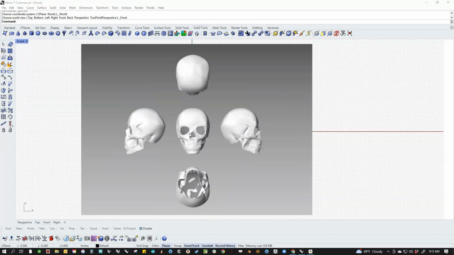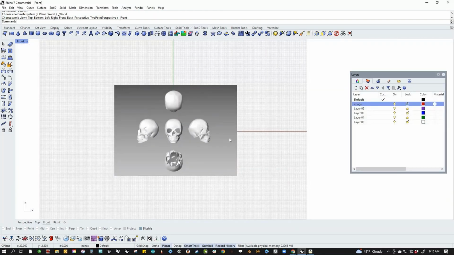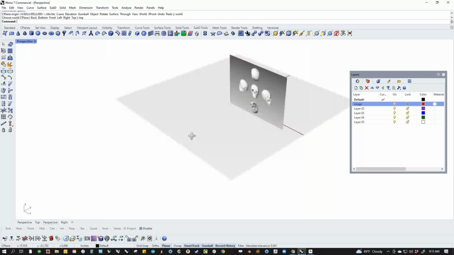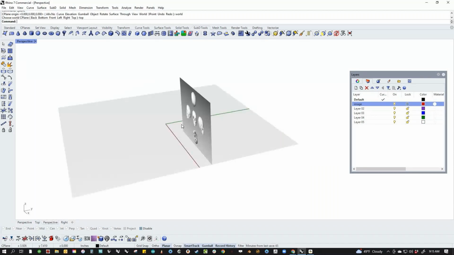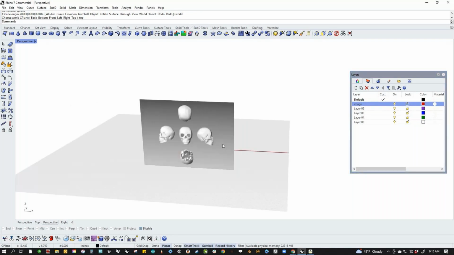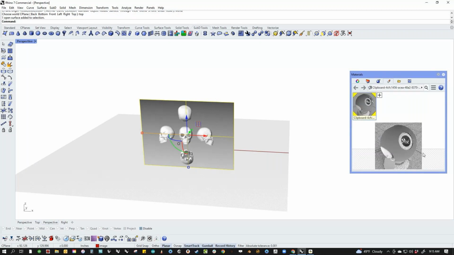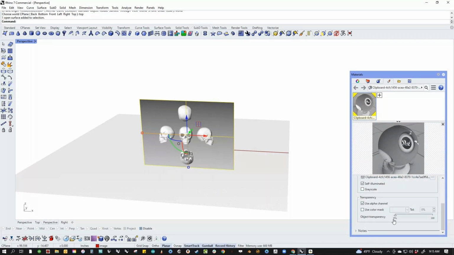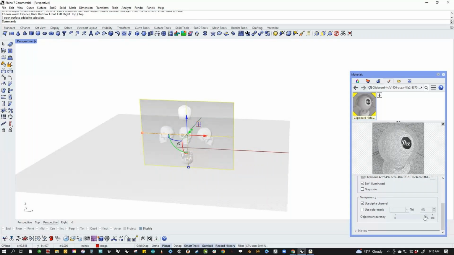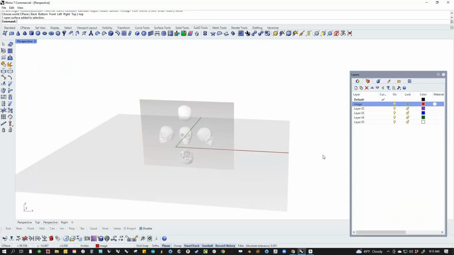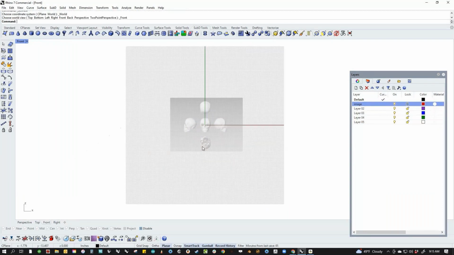And as typical with Rhino, what I've done is I've brought this image in as a picture frame. I've stuck it back from the origin just a little bit so that the model doesn't bisect the image, and that way I can't see the back of it. And then I've thrown it in a layer. And the last thing I'm going to do is unlock this, click on it, go to its material, and then I'm going to scroll down here a little bit, and crank the transparency up a little bit so it fades out so that I can work over it without having it be quite so obtrusive. And then we'll go back to the layers and lock it. So let's just jump into this and get going.